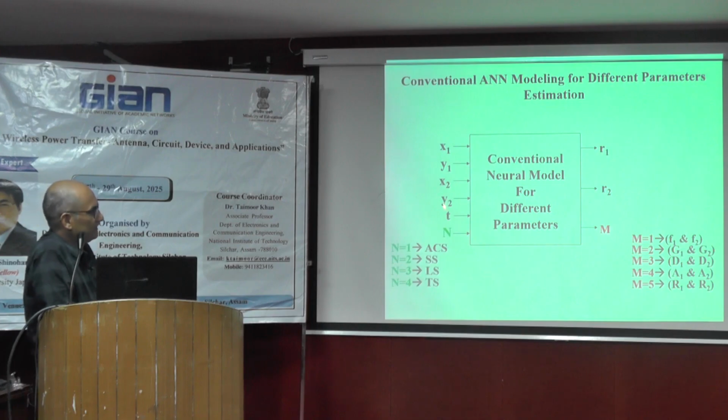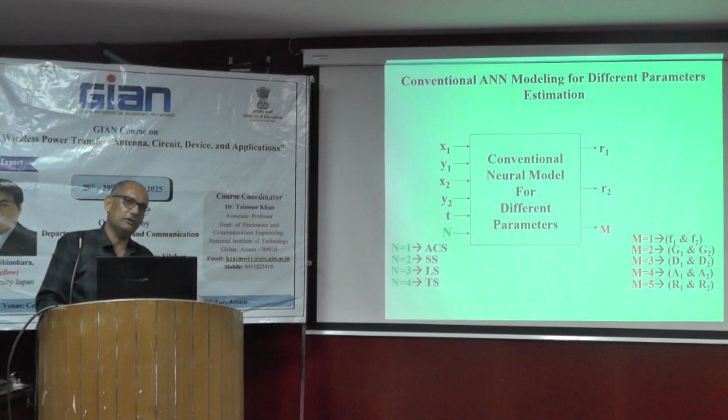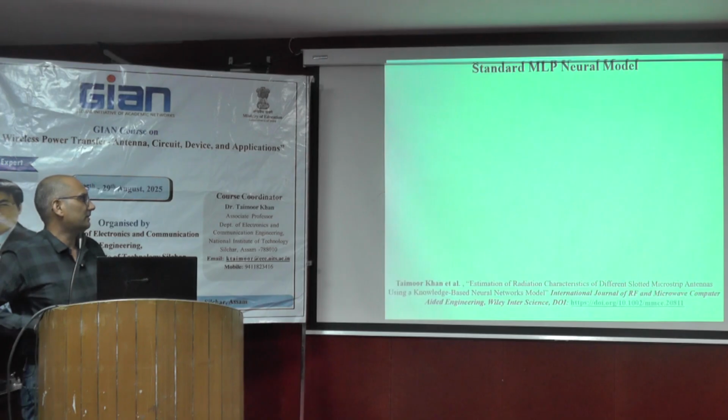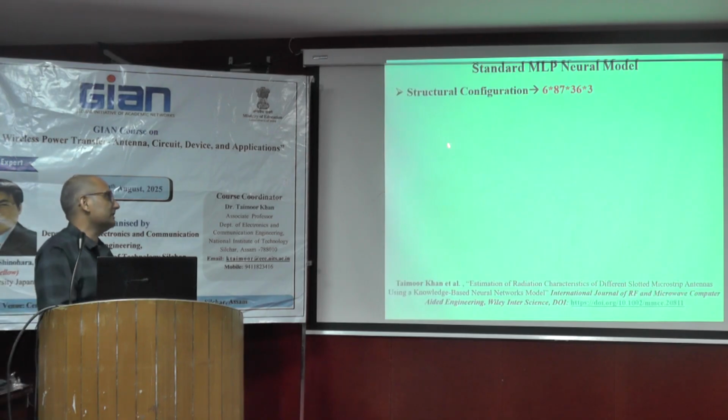On the input side, we now have 5 geometry parameters along with 4 different classes of slots: asymmetrical cross slot, square slot, longitudinal and transverse slot. We need to differentiate which slot the dimensions you feed, x1, y1, x2, y2 and t, correspond to. The difference we incorporated here on the input side is that 2 mode controls are additionally incorporated in the model. Now this is the structure of that model.